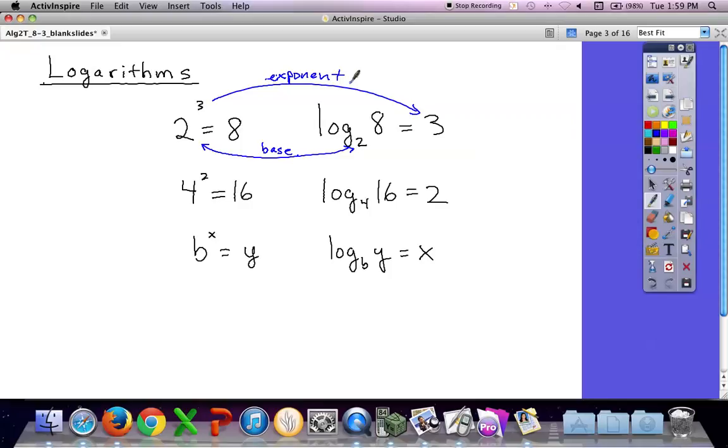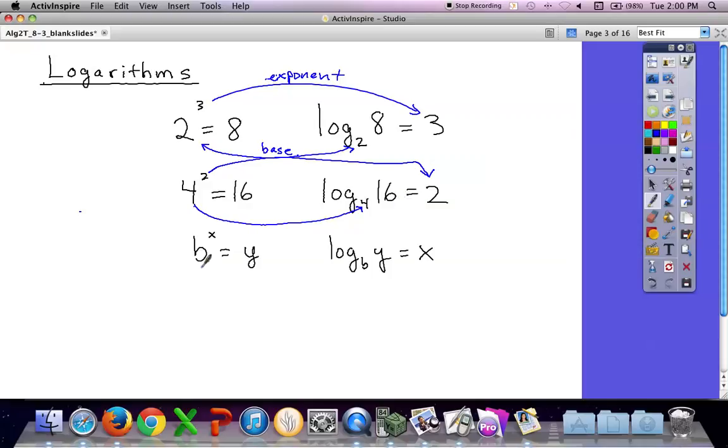Generally, you look at a logarithm like this. If we didn't have the 3 on the other side, we would say, what power do I raise 2 to get 8? Basically saying, what would the exponent of 2 be in order to get 8 as a result? 3. What would the exponent of 4 be in order to get 16? 2. In every case, you can see the base of the exponential is the same as the base of the logarithm. The exponent is what the logarithm equals. Right? The right-hand side becomes the argument of the logarithm.